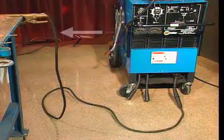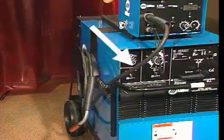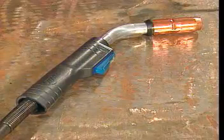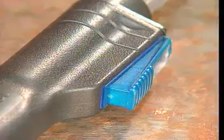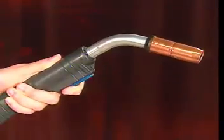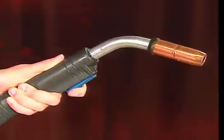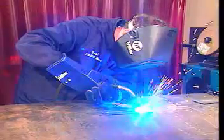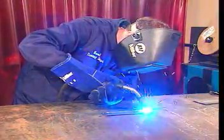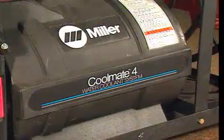Like other welding methods, MIG welding uses two cables to carry welding current. The electrode cable carries welding current to the electrode holder. The electrode holder that's used for MIG welding is trigger operated, and because of this, it is commonly called a gun. By operating the trigger, the electrode energizes, the shield gas flows, and the consumable electrode feeds off of its reel. Because MIG welding guns carry electrode wire that's being melted, they need to be cooled. Although most MIG welding guns are air-cooled, some high amperage guns are water-cooled.